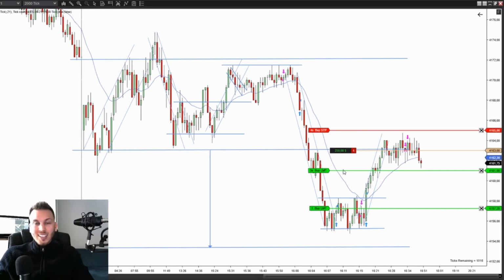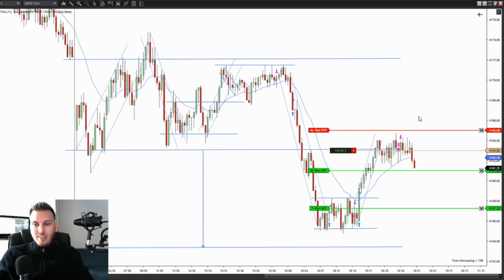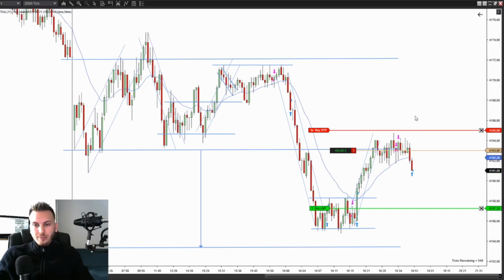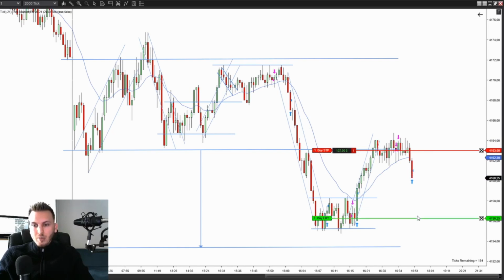I tightened my target profit to 8 ticks, and you guys can see it's still here. It would have worked for much more than that, but the volatility is really slow. It's pretty obvious. So we got out. Perfect. So I'm going to put my stop loss at break even, and I'm going to keep moving the runner, playing the same way as I played it here, as we keep making new swings.